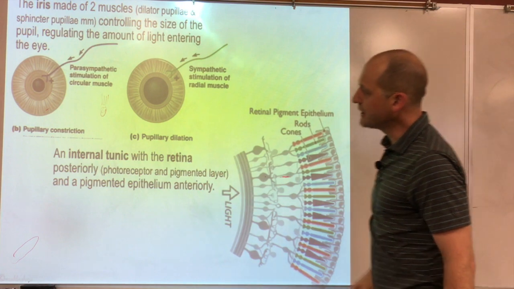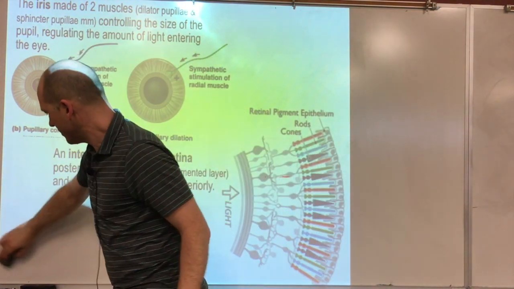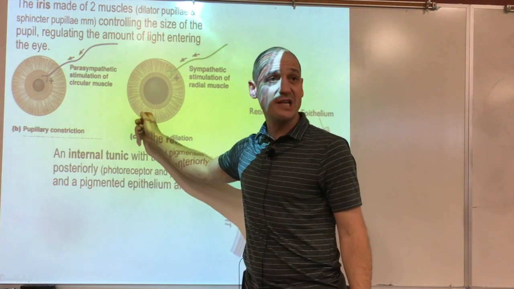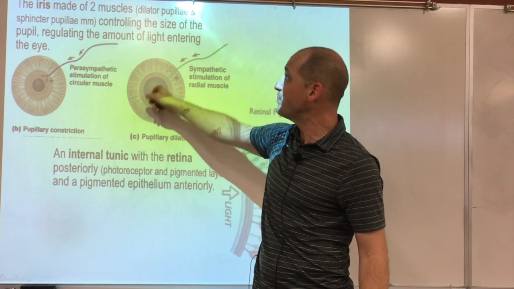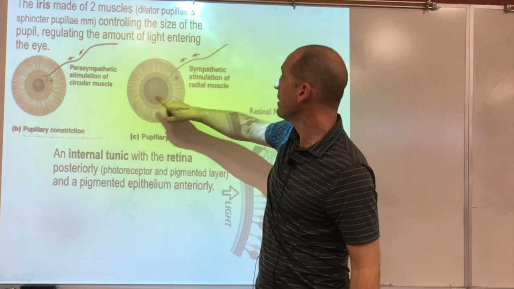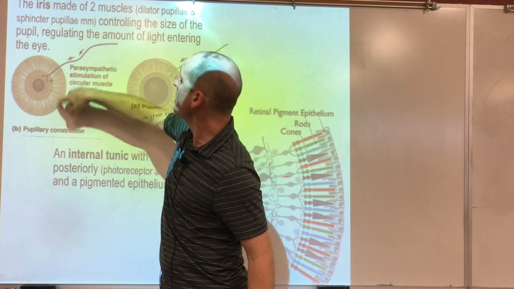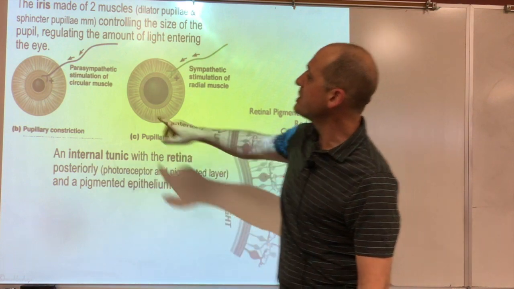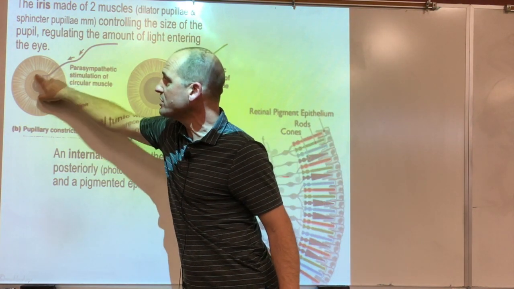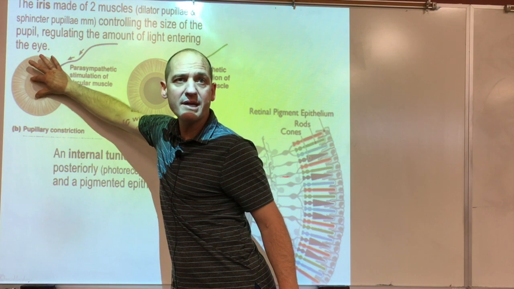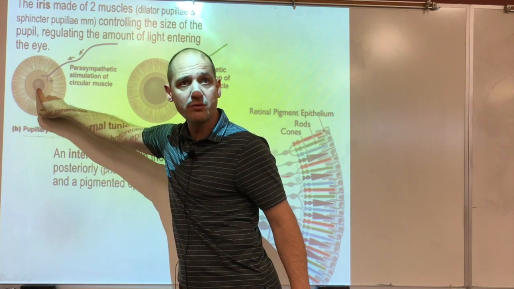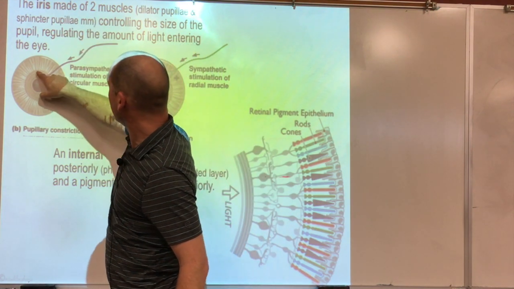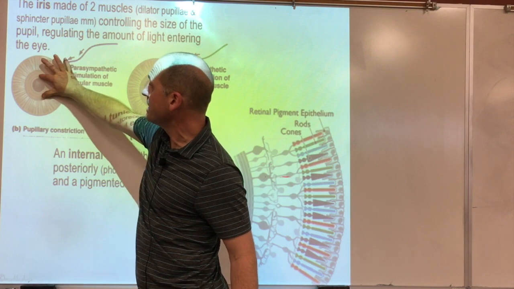And then we got an iris, and that's still the vascular tunic. And the iris is basically the color of the eye. What's your color of the eye? And that's two muscles, one's a sphincter and one's a dilator muscle. So the parasympathetic nerves go into this round muscle that closes the eyeball down and makes the pupil. The black thing here is the pupil that we see through. It's basically a hole that light goes in, and the sphincter muscle constricts that pupil, makes it very small.